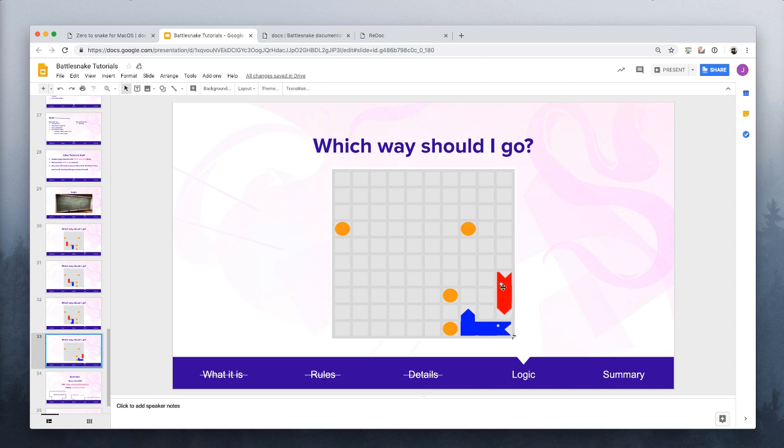Which way should the snake go? Say the snake is here, so I'm just going to count this out: 1, 2, 3, 4, 5, 6, 7, 8, 9, 10, 10 by 10. So this is like a 7 or a 10, 8, something like that. And you're going to have those 3 coordinates, and then you're going to have to figure out which direction you want to return, whether that's up, down, left, or right. And I think for this snake, going down would actually be a really bad idea, because he'll just run into his own body and die. So these are some of the considerations when playing Snake.